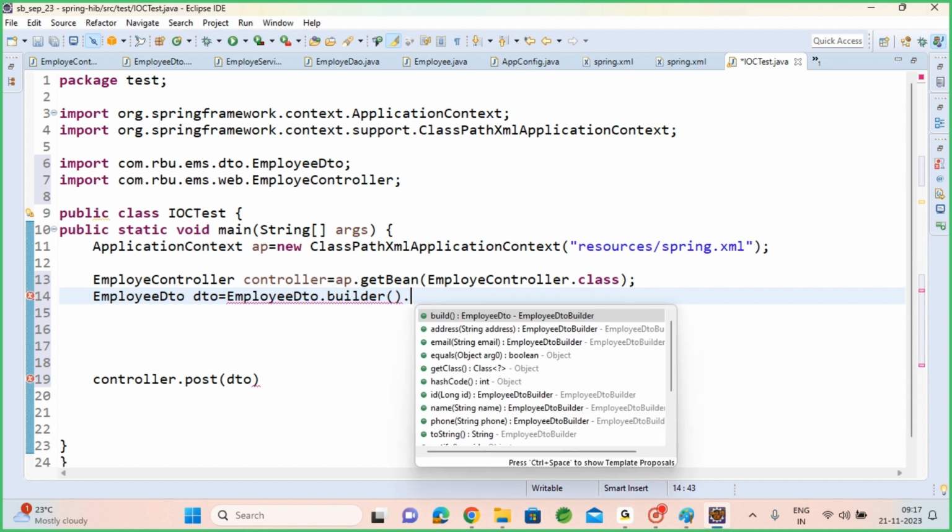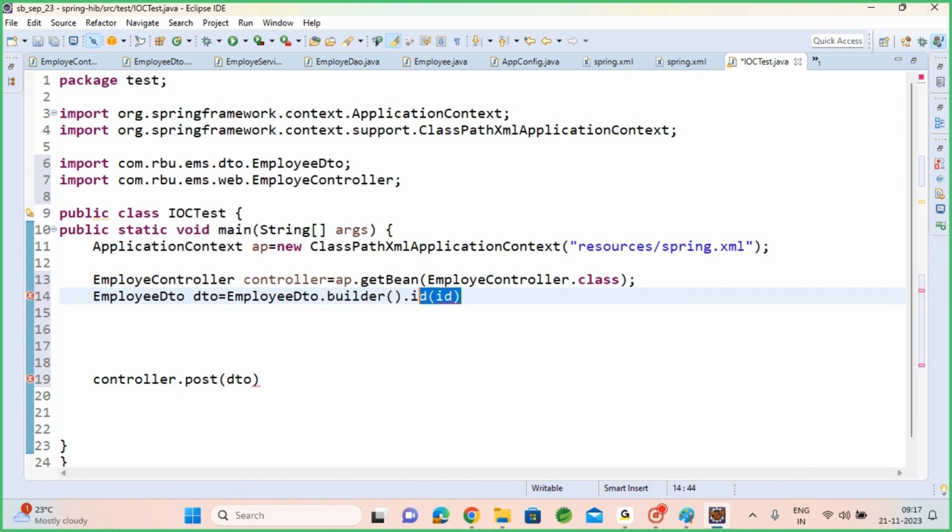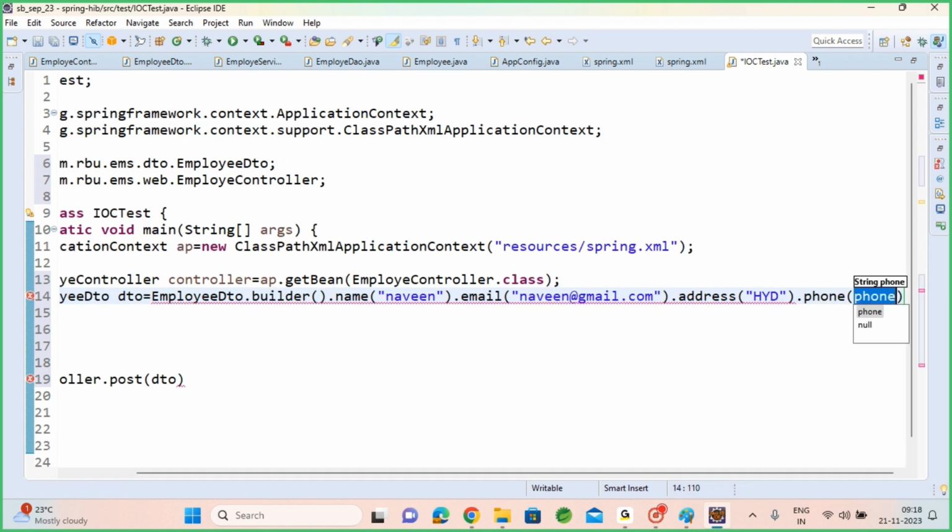Builder dot, you can add all your fields. ID not required, ID is generated. Name, give whichever name you want to save. Email, address, what else I have, phone number.